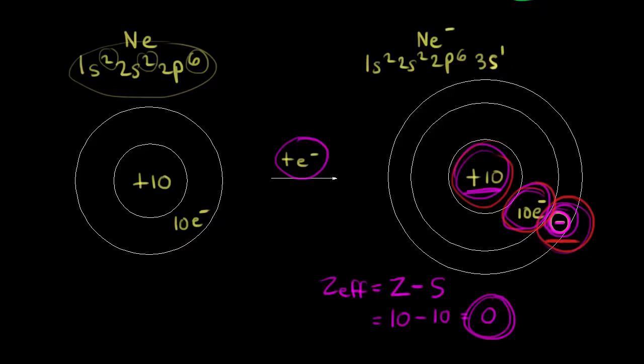So if we wrote something out here, if we said, all right, I'm trying to add an electron to neon to turn it into an anion, instead of giving off energy, this process would take energy. So we would have to try to force this to occur. So it takes energy to force an electron on a neutral atom of neon. And we say that neon has no affinity for an electron. So it's unreactive, it's a noble gas, and this is one way to explain why noble gases are unreactive.